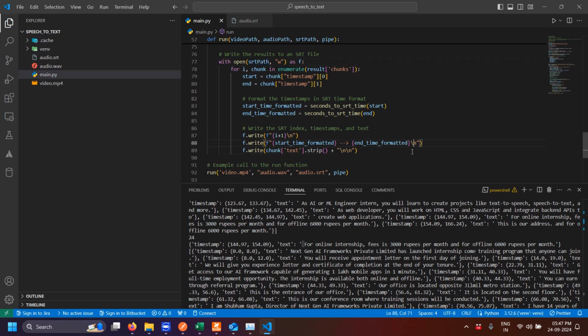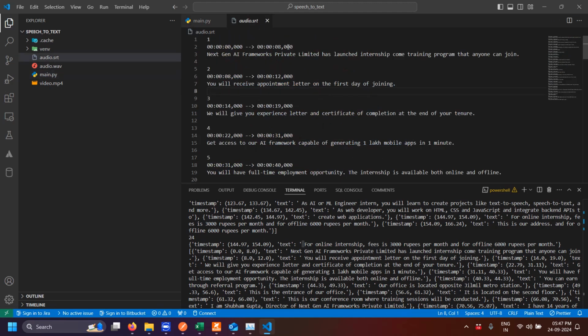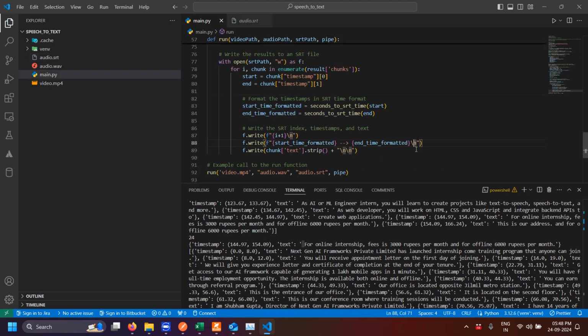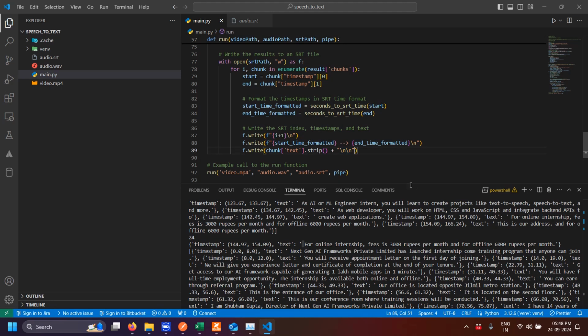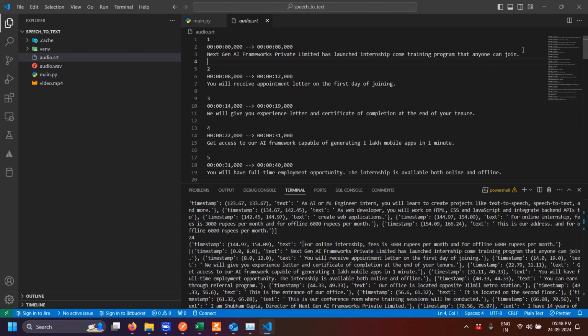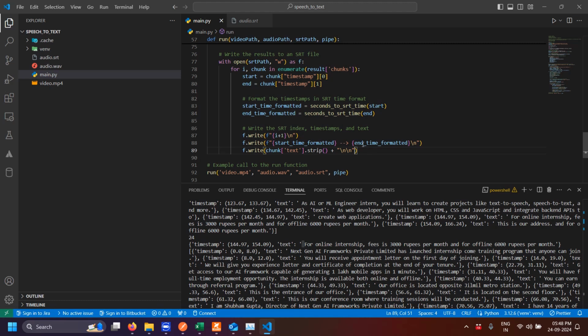This backslash n is one line spacing, and double backslash n is two line spacing. This is what it will do in the file: one line spacing, two line spacing, and then the text. This is how it is working.